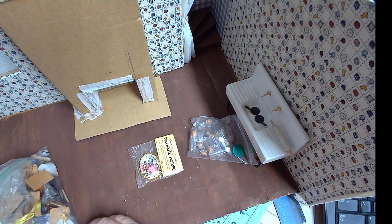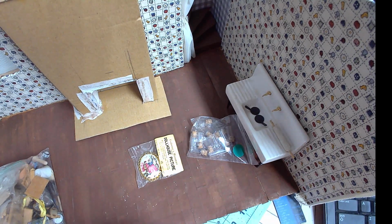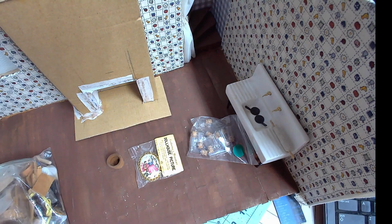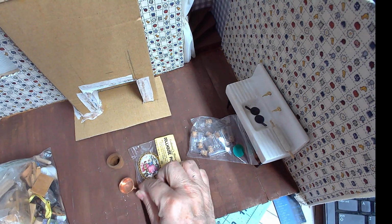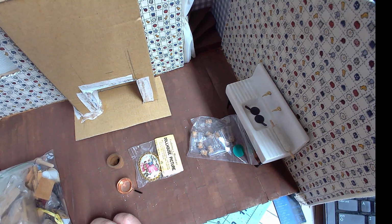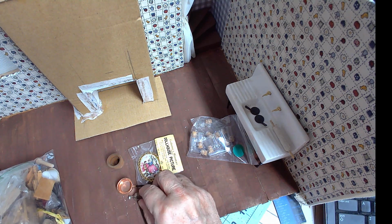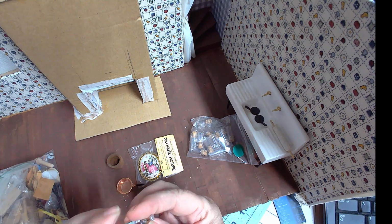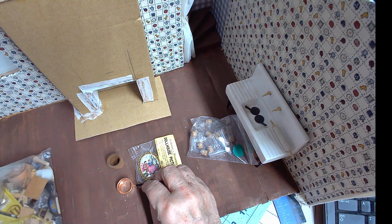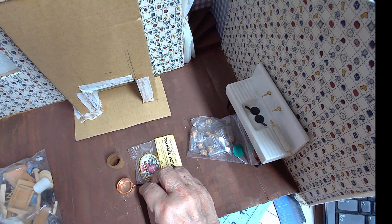I have copperware. I have vodka. I think I need to re-stick that. No worries. I have, like I said, no shortage of things for the kitchen. I think the food is in this one. This one has food. This one has the food.